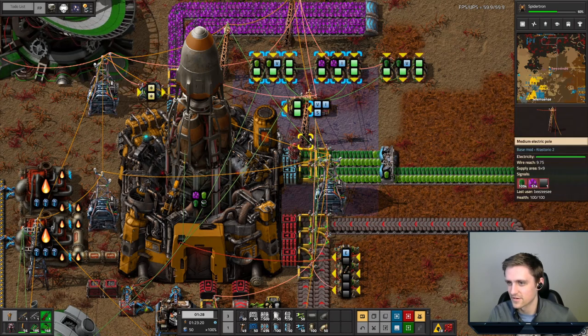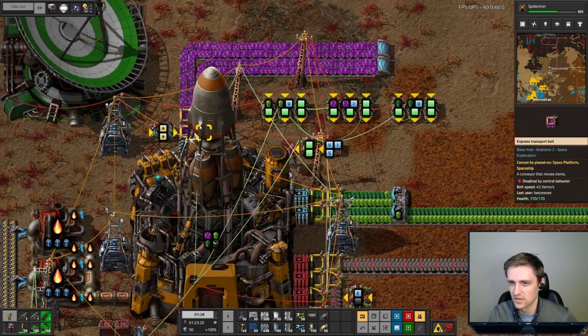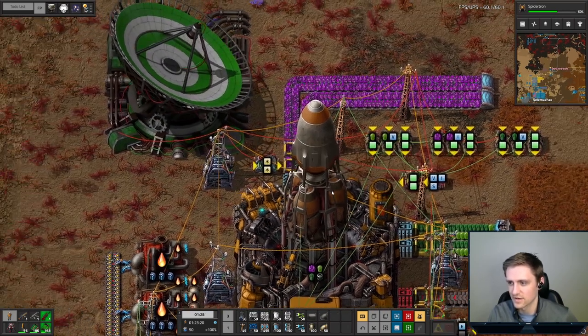Okay, it's a mess of wires now. But this is off now. This is on. And this should be off. Nice. So that actually does work.